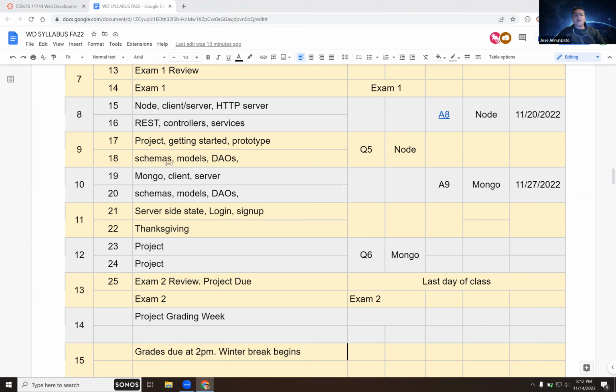So I'm going to go over deploying this also on AWS. The assignment covers how to deploy it on Heroku, but I'm going to go over some slides that I'm going to make available for you to deploy it on AWS as well. So they do have a free tier that you can use. I'm not sure if they ask for a credit card as well.